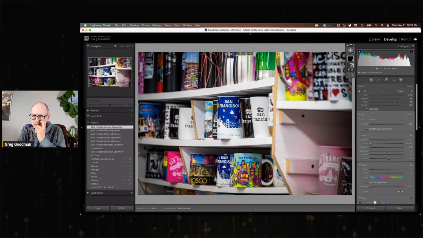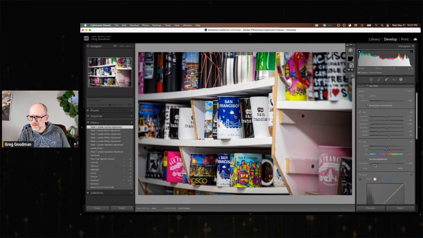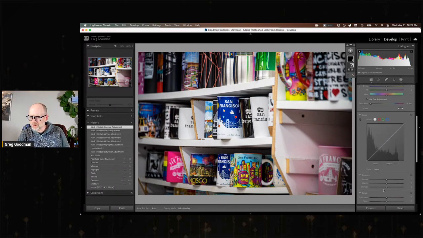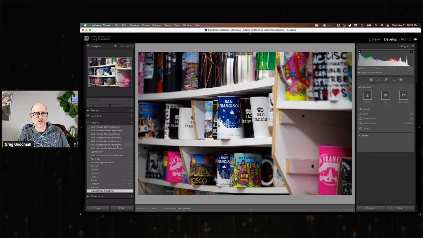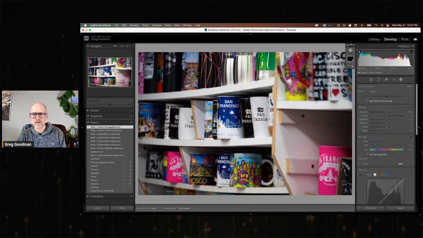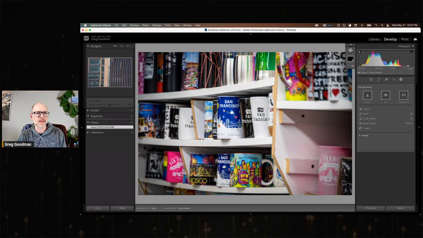Okay. And then I can take away some of the clarity, so it just looks like it's blurred out. So that was a little more advanced, but here we go. We started here and we wound up here. Minor changes make a big difference.